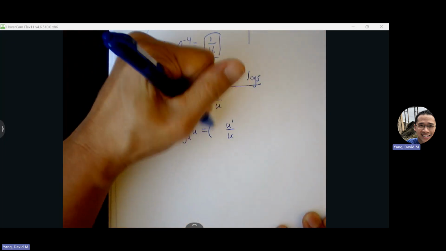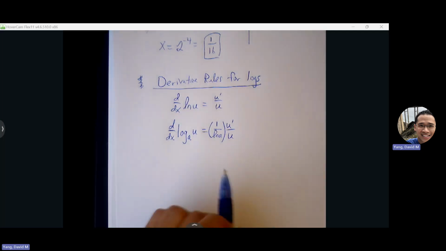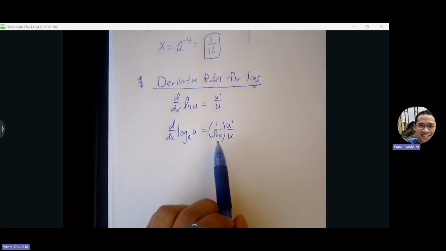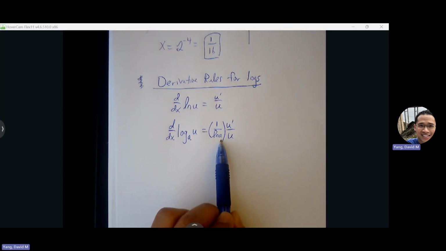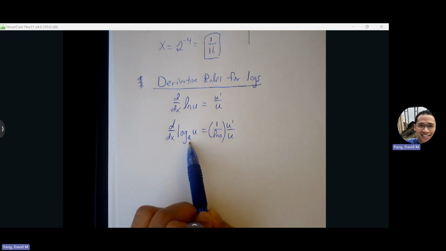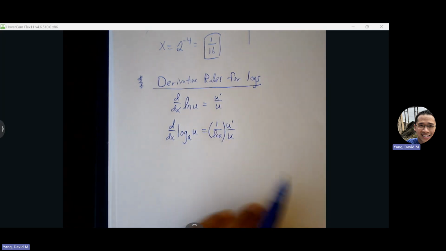And that conversion is going to look like 1 over natural log of a. It's basically having to go through a change of base before turning itself into base e, and then that way it can just match the rule above. And a is whatever the base we're dealing with. If it's base 2, then it'll be 1 over natural log of 2. If it's base 5, it'll be 1 over natural log of 5. It's just going to be some coefficient that's going to land in front of your derivative.